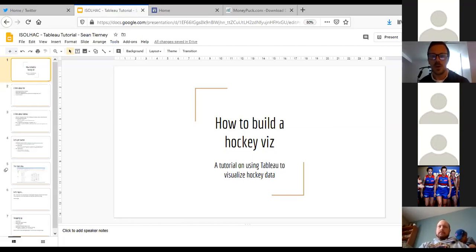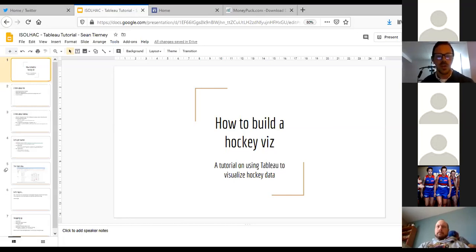The other part that's great about it is that it's free software. We're going to be using Tableau Public. There is a for-purchase version of the software as well, which gives you access to an online server to share with people in an organization. You don't need that at all to get started, and it's not something I've used much at all. The public version will take you a long, long way.